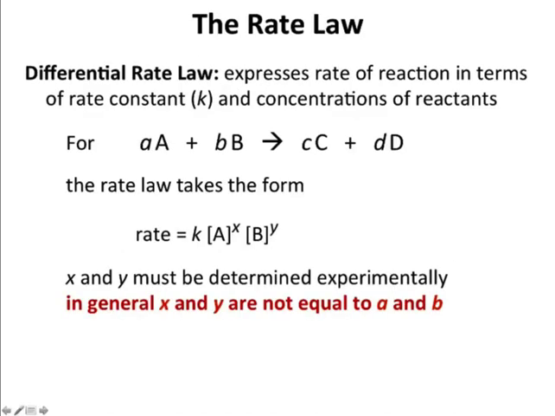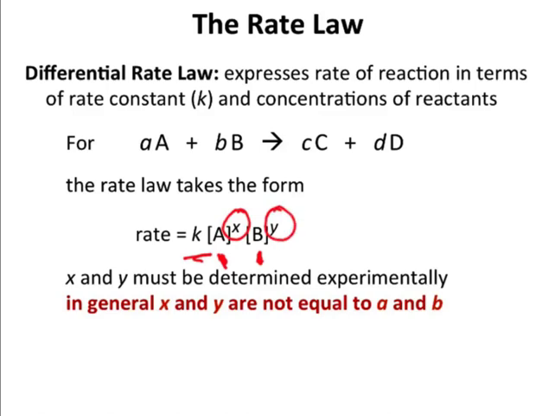All right, so then we take this and expand it a little bit, make it more general. We call it the rate law, or specifically the differential rate law. And this expresses the rate of the reaction in terms of this rate constant and the concentrations of the reactants, not change in concentration, just overall concentration. So if we have our reaction here, A plus B goes to C plus D, and the lowercase letters are the stoichiometric coefficients, the rate law takes this form, where the rate is equal to the rate constant times one component times the other component, and each one of these is raised to these powers.